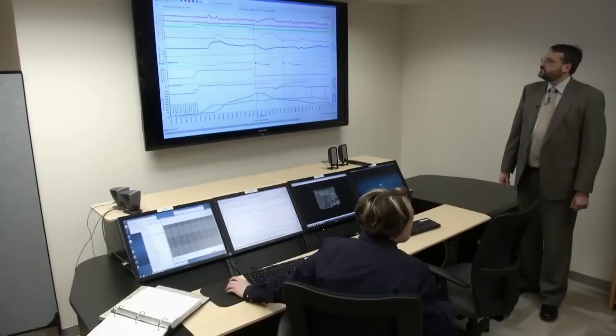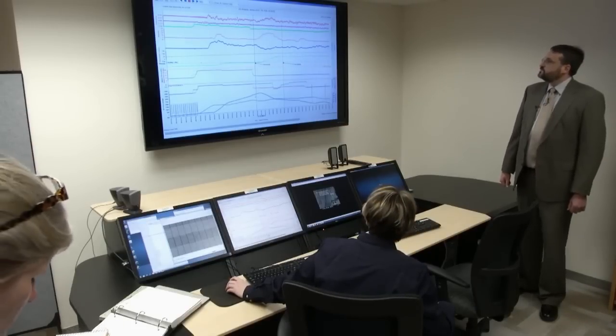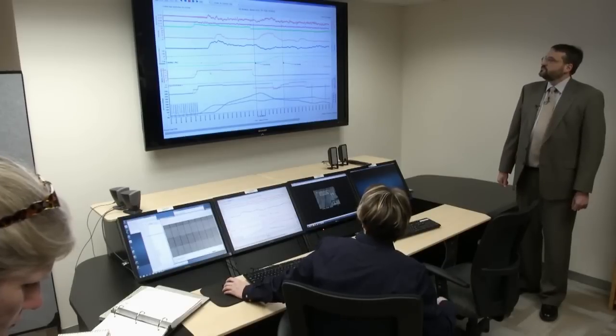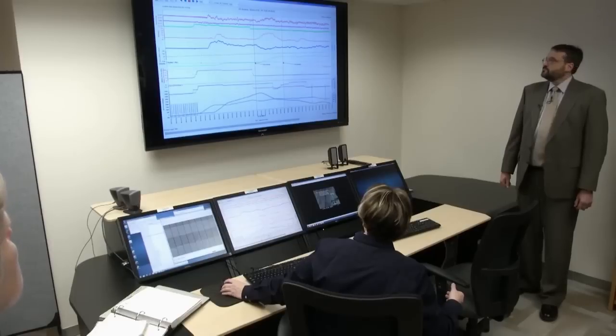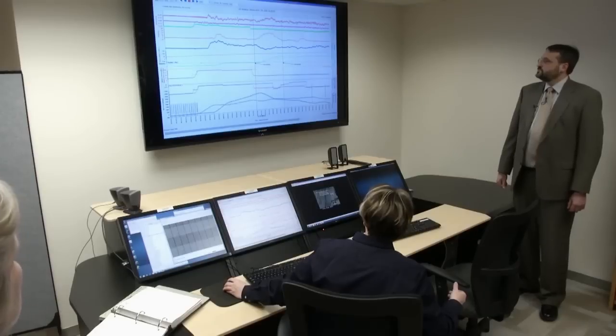So is that area of the grid there where you look for, okay, this is where the trouble happened? Well, in this case, what we're looking for is normal operations. When we see a break in normal operations, so when you're on climb out, so this is altitude, and this is airspeed, so you have altitude.